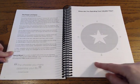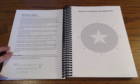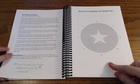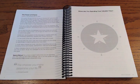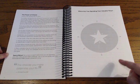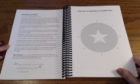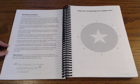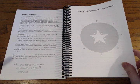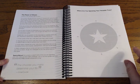And then on the outside circle is all those other things, your mundane tasks, your social life, all that kind of thing. You write that down there, and then you evaluate everything. Can something be removed? What is getting in the way, etc. I do really like this visual. In fact, I love it. But I do wish that they gave us more. They only give you one. Because we all have a tendency to, or want or need to have more than one goal, I think that they should have included a lot more pages for that.